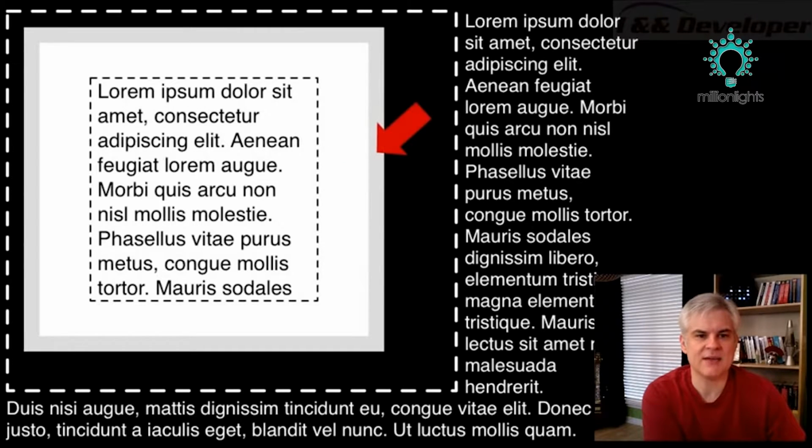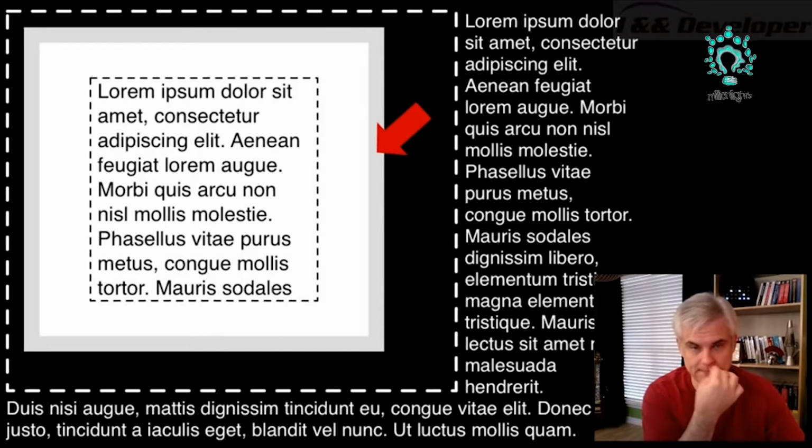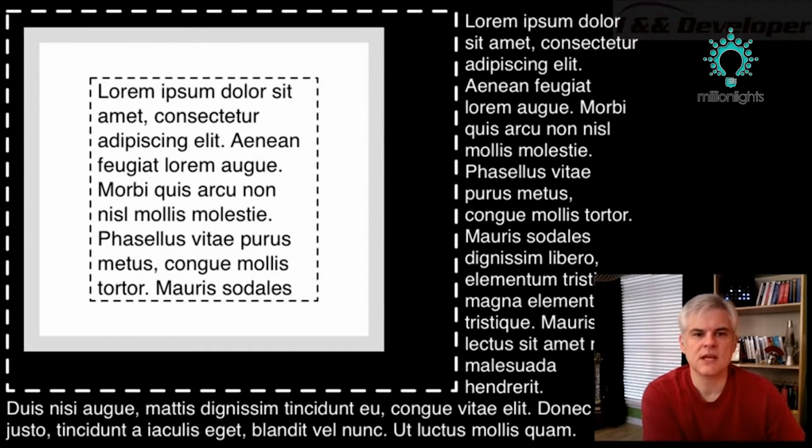Then there is a border. In this case, it's the light gray color. And it takes up a certain amount of space as well, and it extends the footprint, I guess you would say, of the block or the box. And then I don't have an outline shown here. We'll see some examples of outline, but it's similar to the border, but it doesn't add any space to the total width and the height, or the total footprint, all right?